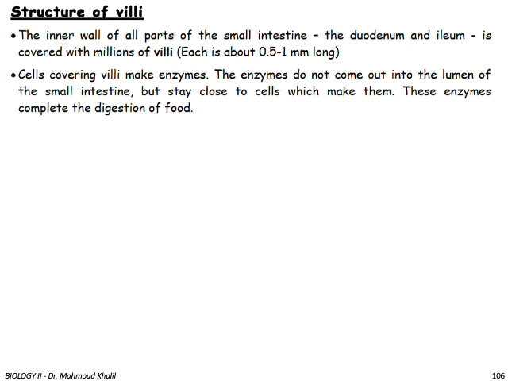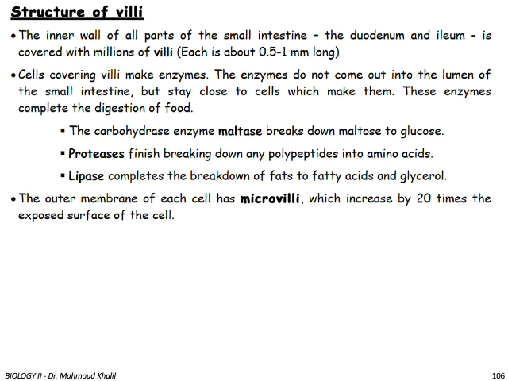Cells covering the villi make enzymes. The enzymes do not come out into the lumen of the small intestine, but stay close to the cell which makes them. These enzymes will complete the digestion of food. The carbohydrate enzyme maltase breaks maltose into glucose. The proteases finish breaking down any peptides into amino acids. Lipase completes the breakdown of fats into fatty acid and glycerol.